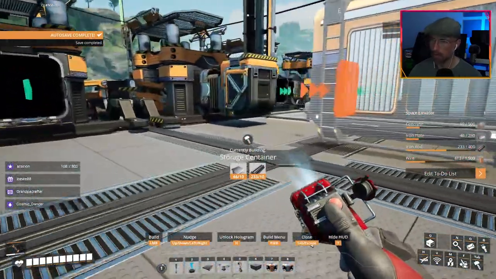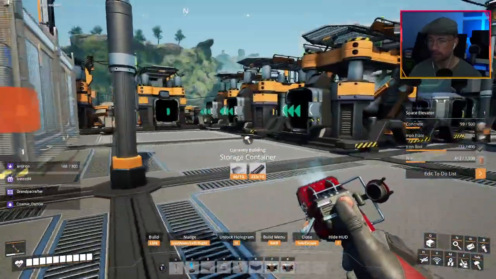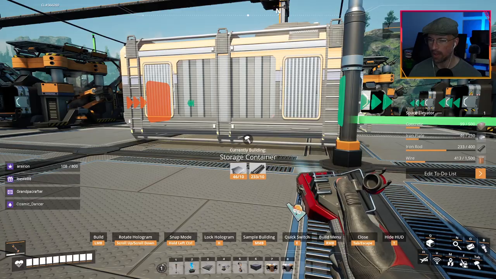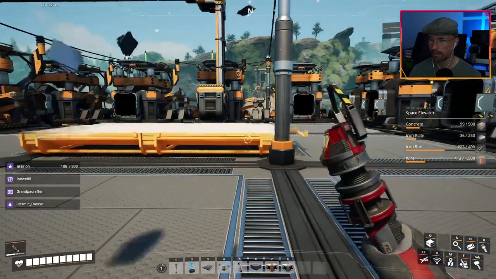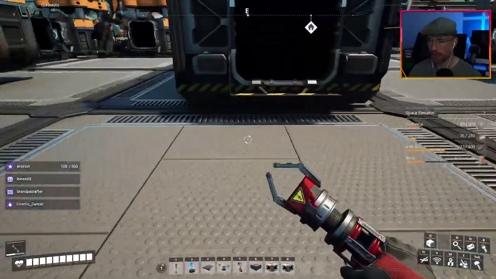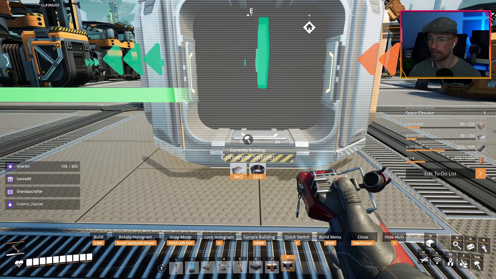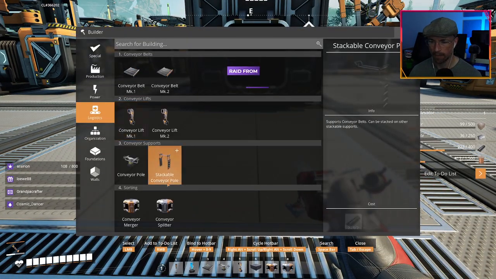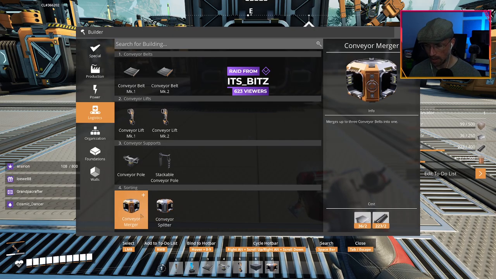Is that enough room? Not really. Maybe that way. Put a merger on this side. Splitter. I need to switch my merger splitters. I've got them on the wrong keys. Splitter 7, merger 8.